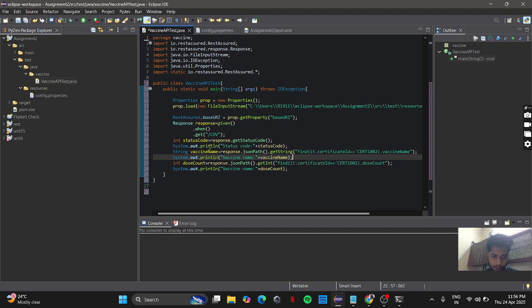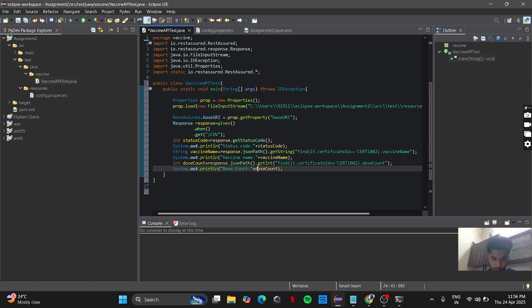So I have created int class status code for printing the status code. Create string class of vaccine name, it will print the vaccine name, and dose count. So I have to do here dose count, so it will print the value of the dose count.